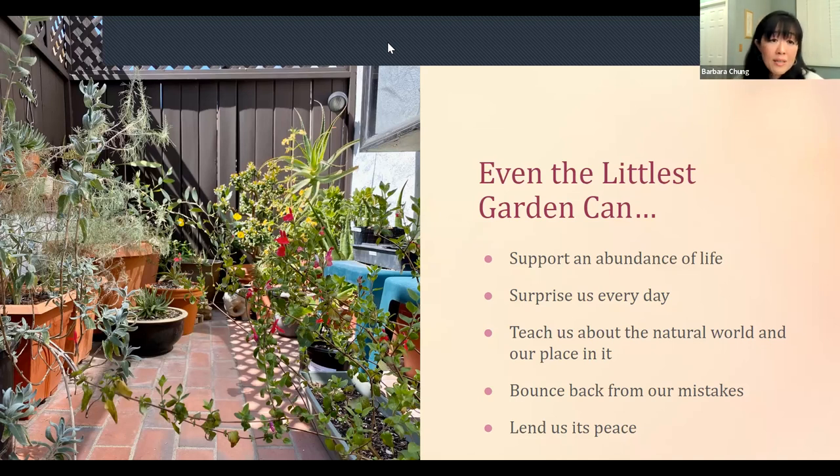It's taught me about the natural world and my place in it and our place in it. I think we should all have a chance to have that, and I keep using the phrase the natural world very intentionally, because in American English, at least, we often use the word nature, like, I love nature. I love spending time in nature. I want to help nature. And as loving and well-intentioned as those phrases are, they make nature an other. It makes nature something outside of ourselves. But in indigenous languages in California and around the world, many of these languages don't have such a word that they use in that way, because we are all part of the natural world, people and plants and animals. We are all connected, and we are all part of one living whole being.